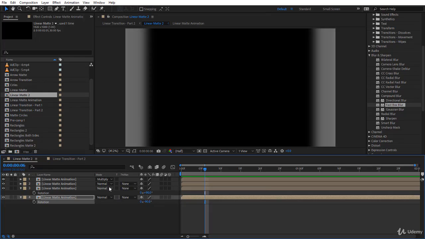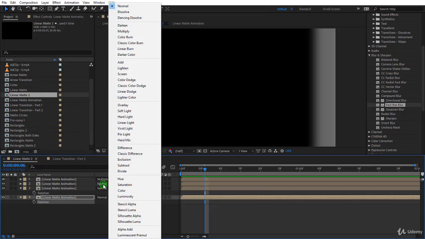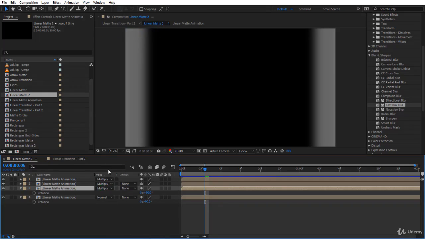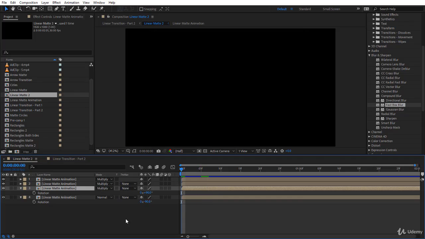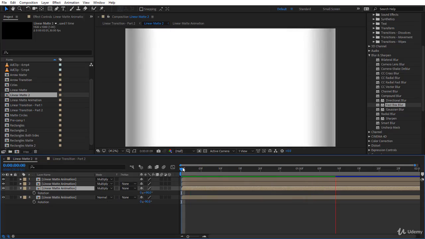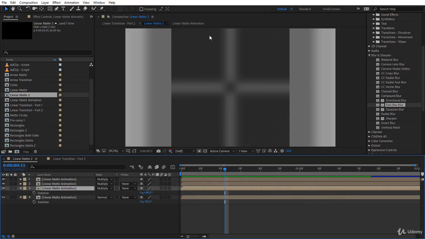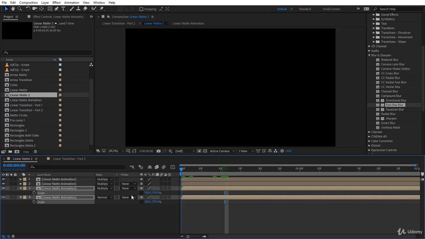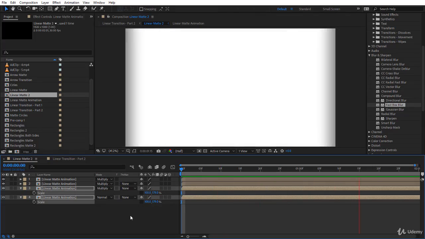It's all a mess. Fine. To adjust this, you can also use the mode, which is pretty interesting, and put the mode to multiply for the three top layers. Notice now how it's going. It's very interesting but not so nice because we have the sharp lines here. Fine, let's take the last two, press S, this is for scale, and let's scale both of them. Of course, I removed the chain link on the y-axis. Here you are. Fine. Now, if you play your animation, you truly have something very nice.